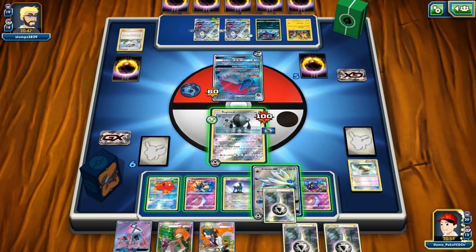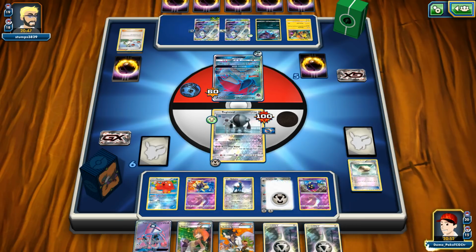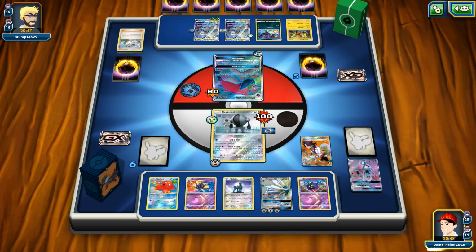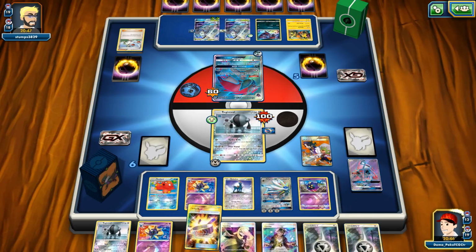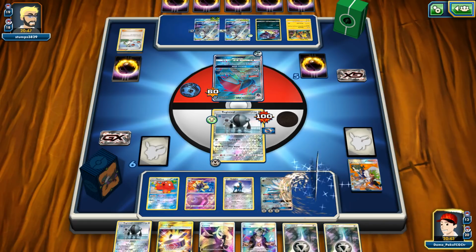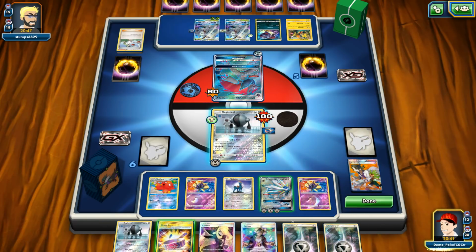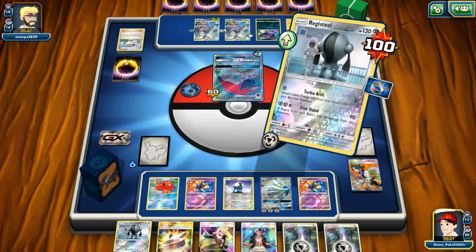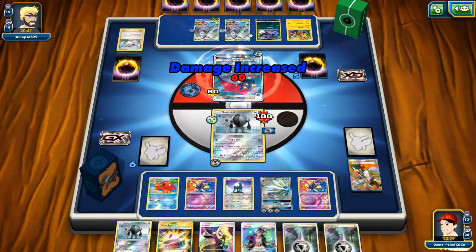So we have 3 energies on this Solgaleo. And then I'm gonna roll with Sycamore for 7, because I just need to put another Solgaleo in play as fast as possible. And that's just not gonna happen for now. So I guess I can knock him out. But if I do that, I'm just gonna lose too many energies. And I'm gonna decide to Turbo Arm once again for something like this.